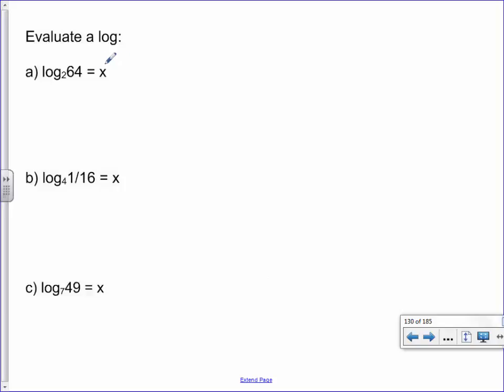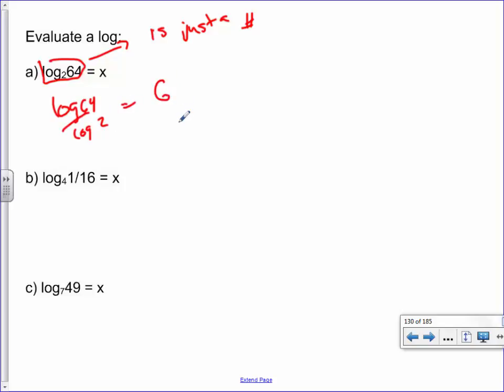But I just want to point out that this right here, I tell my Dash 1 students this all the time, is just a number. Like log base 2 of 64, that's just some sort of value. You can just use your calculator and find it by going log of 64 divided by the log of 2. That's 6. Why is it 6? Well, this is essentially asking you how many 2's are there in a 64. 2 times 2 is 4, times 2 is 8, times 2 is 16, times 2 is 32, times 2 is 64. There are 6 2's in a 64.